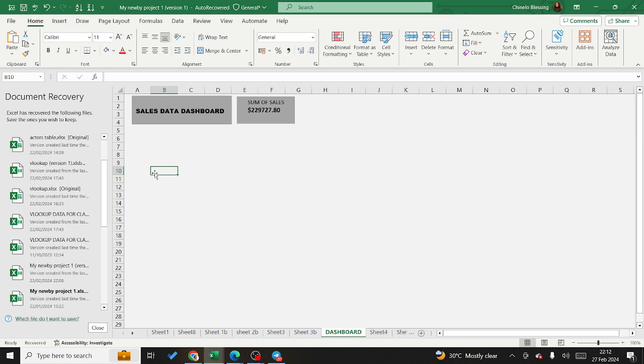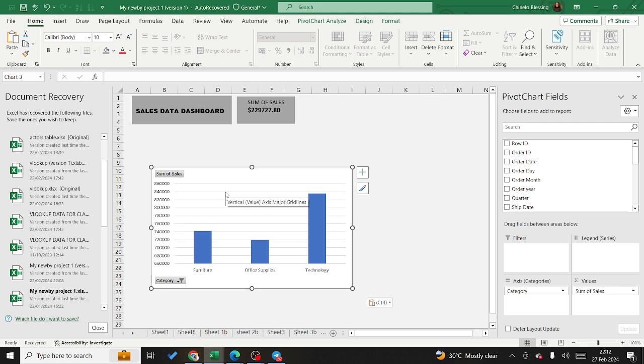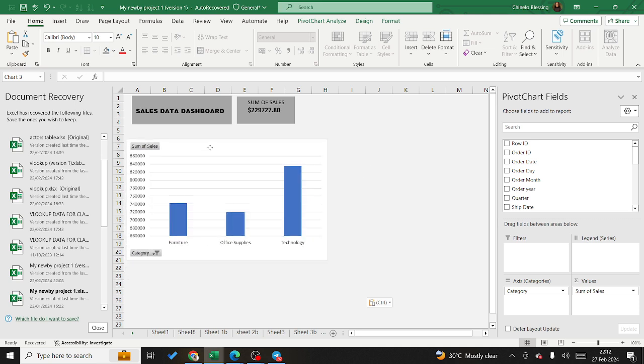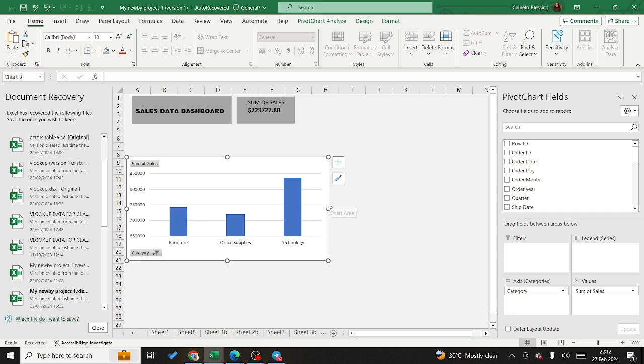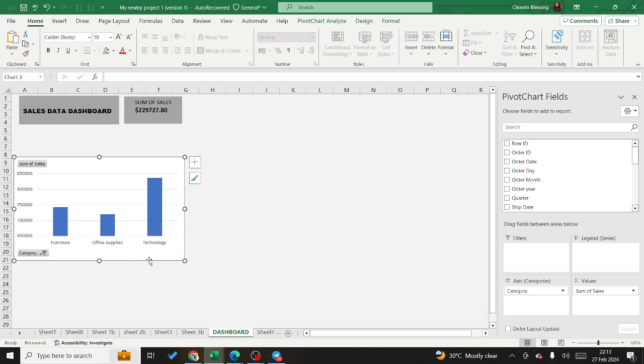So once you have done that, you come here, click on Control V to paste what you have copied. If you want to move it, get your cursor to this place, double click and then you move it. Then you can adjust it to whatever length you want. But as you are adjusting, make sure that your information is not hidden, that you did not remove your information. I didn't know what I did that this thing is not moving. So this is one we have copied. Which one is this? Sum of sales.